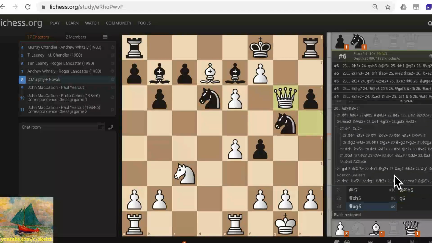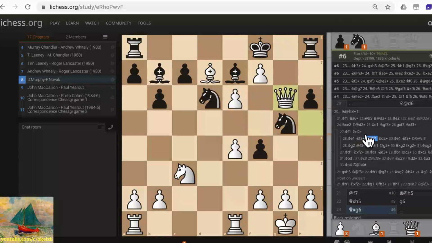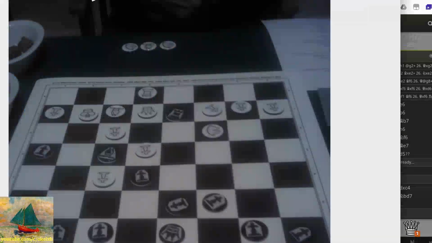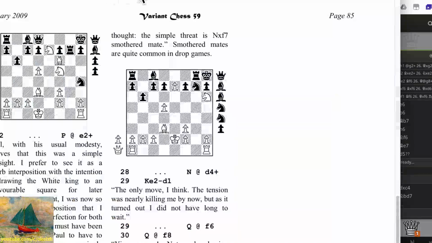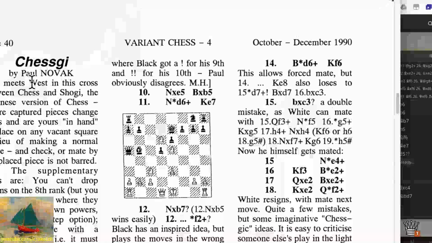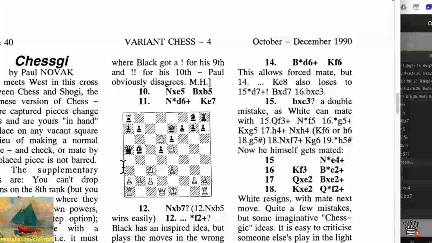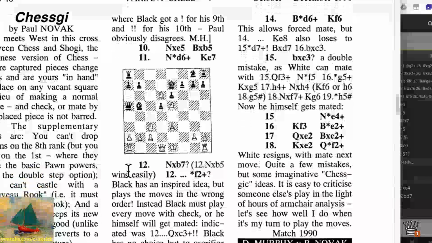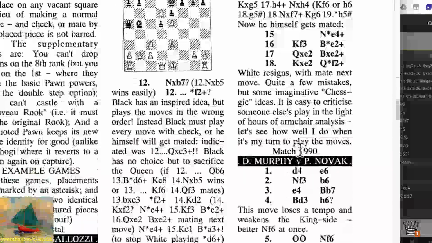So that was a game between Murphy and Novak. Probably a correspondence game. And like I said, the source is probably this. Chesky by Paul Novak, 1990, where he discusses Murphy versus Novak. It's a match in 1990.